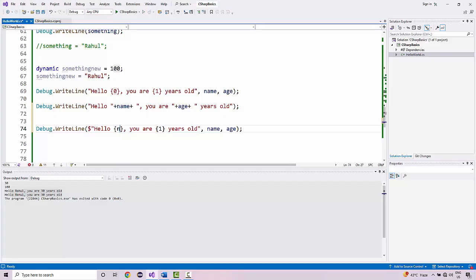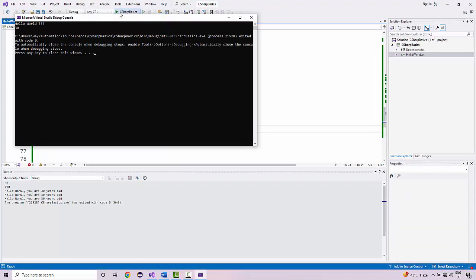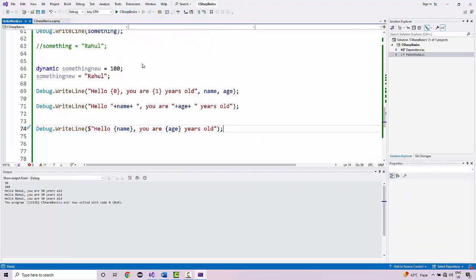So this is name, and this is age, and then remove this. This way as well you can achieve the same concatenation. See, right? So this is how you call the variable values within your string while you are printing, or while you are assigning these variables later on. You can achieve it this way.